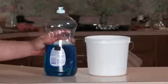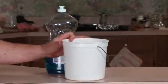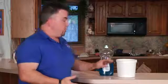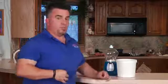You need some dish detergent and a small bucket, whether it's a gallon, 2 gallons. This one will work right now. You take a couple of drops of dish detergent and put it into the bucket. More is not better here. You can always add more, so just add a couple of drops.